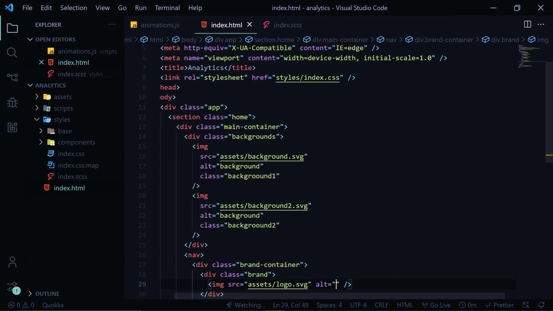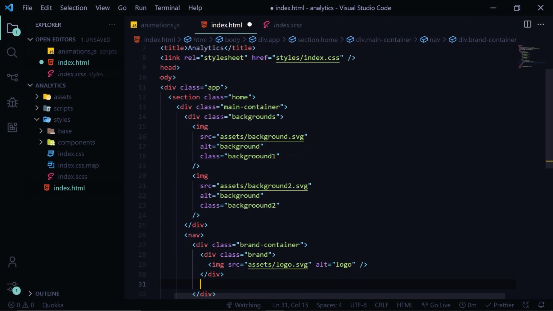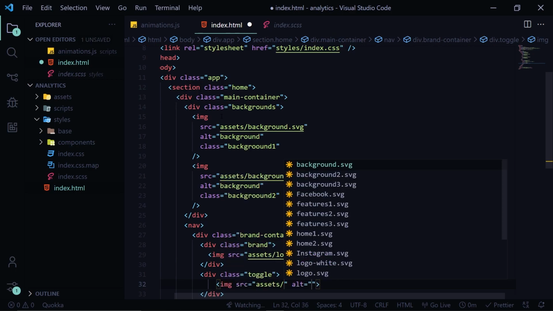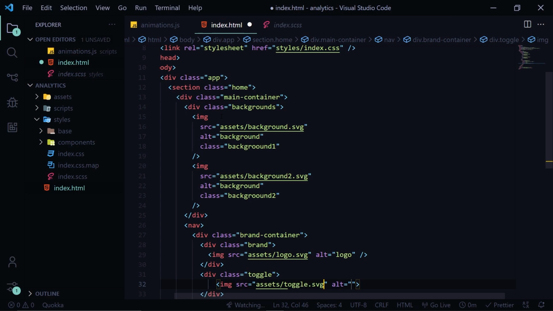Here we'll write logo. Then after this, we have div with a class name of toggle. Inside that, we'll have image source assets, and here we'll write toggle.svg, and the alternate text should be toggle.